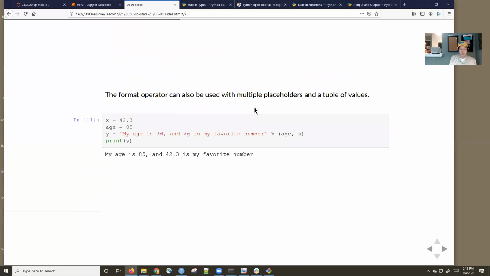With the format operator, you can provide multiple placeholders and a tuple of values.